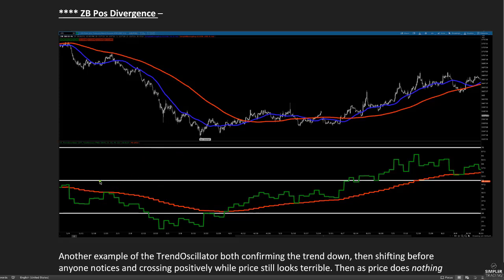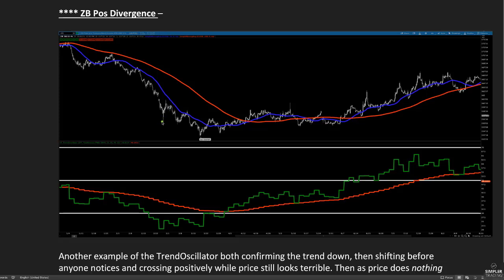How do you know you're in a downtrend? Well, even if you didn't look at price, is red above green and are both below zero. In this instance, red is consistently above green, bearish. Both are below the middle, bearish. Right? So you know you're in a bear trend. Nothing special there, really. That's exactly what the indicator should be doing.